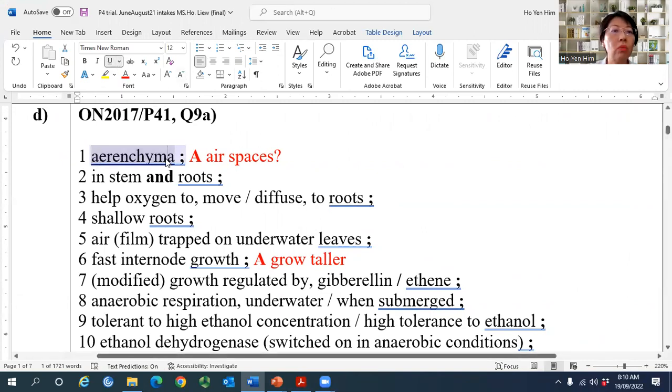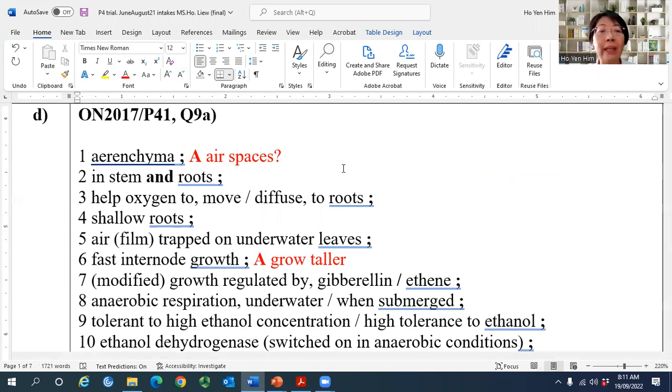Strictly speaking, this word should be underlined. It means if you don't write parenchyma, I will not give you the mark. But some students describe that, oh, there are a lot of air spaces in the roots. I give a mark if this is not underlined. If it's underlined, there'll be no mark. So I highly encourage you, whatever biological name that you've learned, write that name because one word is 1 mark. Then you want to describe what this name meant, then you can describe further.